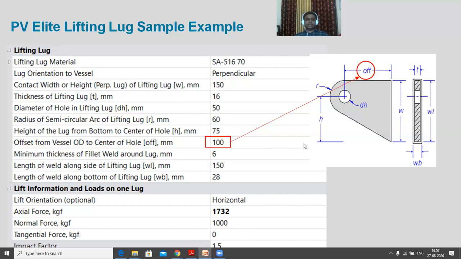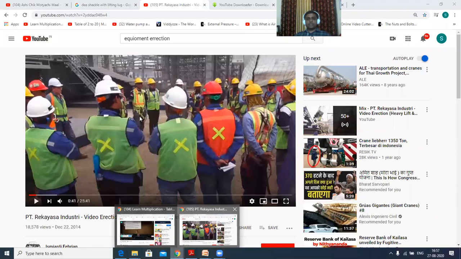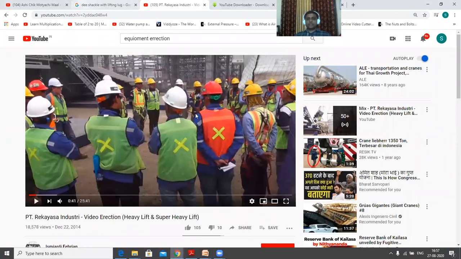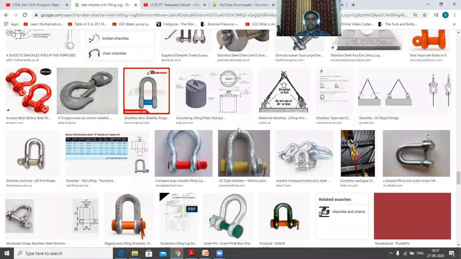So when we are saying D shackle, I am going to show you how this D shackle will look like. This is called a D shackle, which will have a D-like shape. Then there will be a bolt like this, and this is called a pin. That pin will be placed from another side. Then a nut will be placed, and you can see a pin over here, so that will not open that D shackle.